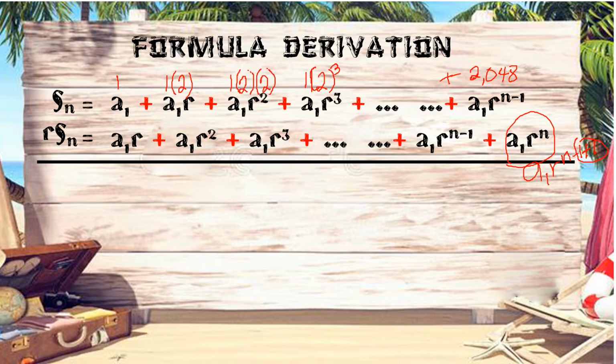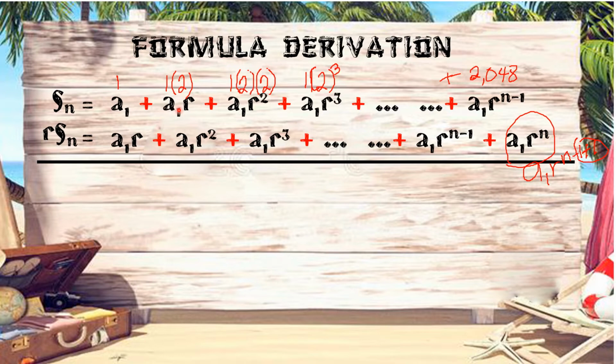Now, we are going to subtract equation 2 from equation 1. Pwede rin namang equation 1 from equation 2, kaya lang, kailangan pa nating mag-multiply sa negative 1. So, pwede na rin to. If we are going to subtract s sub n minus r s sub n, tapos yung mga yan, yung nasa taas, and then yung nasa equation 2. So, alin ba yung magiging 0 dyan kanina, kagaya ng ginawa natin? 2 and 2, 4 and 4. So, in here, ang magiging 0 dyan, since we are subtracting lahat ng nasa ilalim, magiging negative. So, instead na a sub 1r, magiging positive, magiging negative.